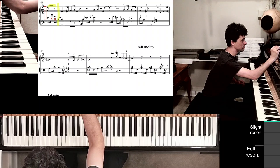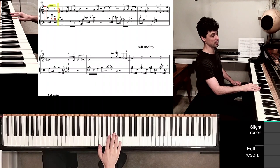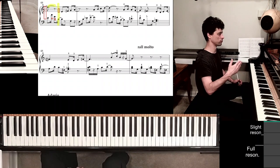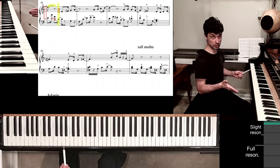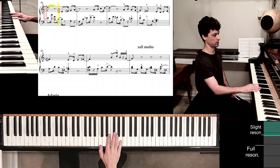As soon as I play that C natural with the thumb, I'm going to work on this readjustment. I'm stopping on C — that yellow vertical highlight — and I'm checking that the four fingers are ready. It's always about stopping and checking when you're first trying to figure out some technical problem. Figure out what you need to do and then actually check that you are doing it step by step. So that checkpoint — we've passed it.